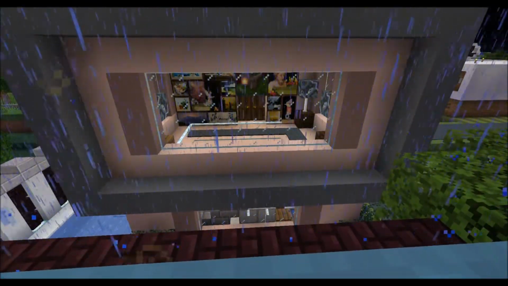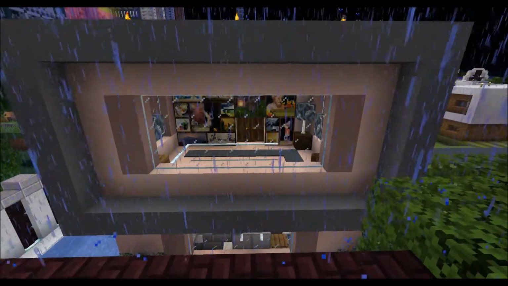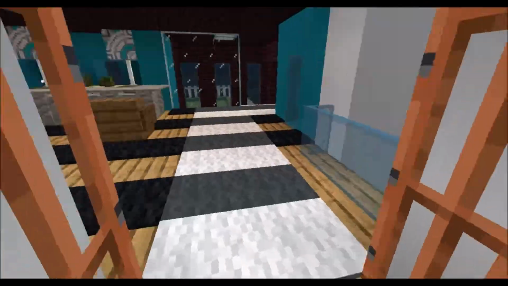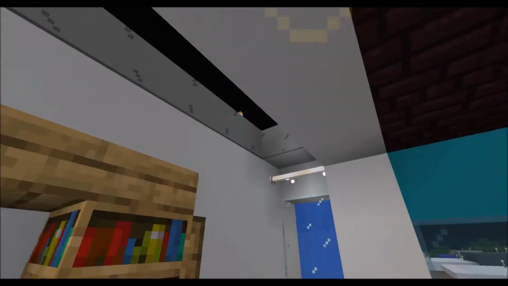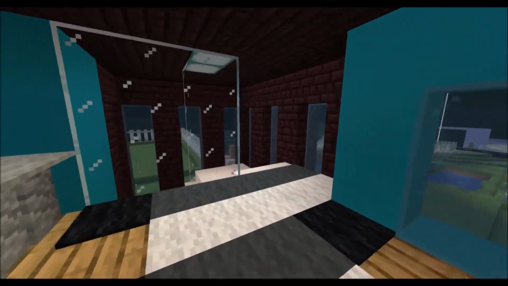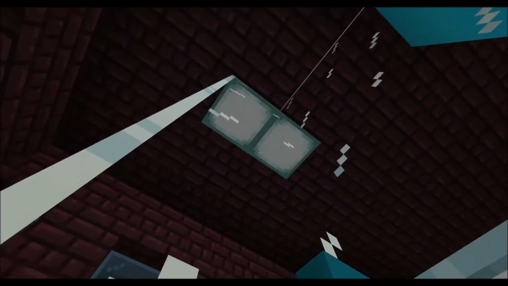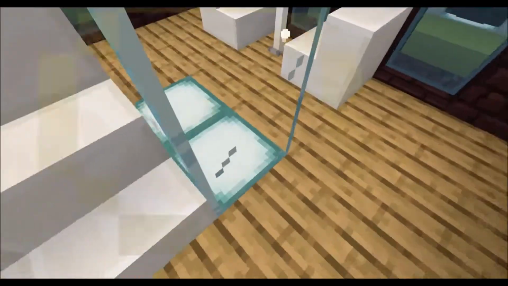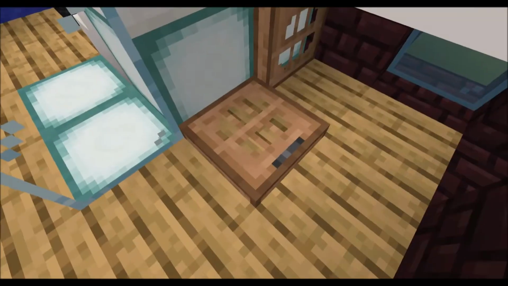I do love the fact that you can see through that window to that big art display. I didn't even think about that when I built this place. But yeah, that's another house done in the suburbs. Pretty happy with the way this turned out. Oh, and there's lights up there too. They shine down through the glass. And like I said, the ones down there shine up through. The only thing I might change is I might pull this one out here.